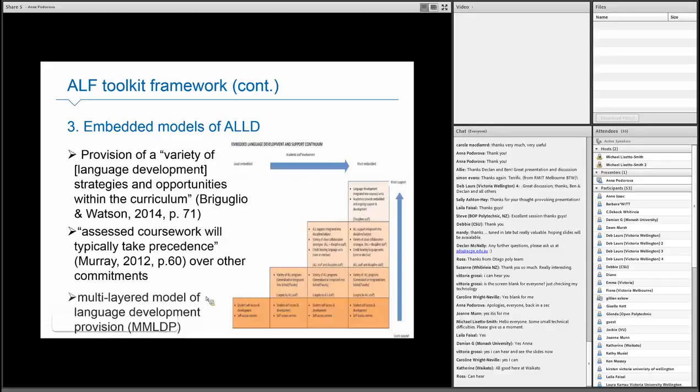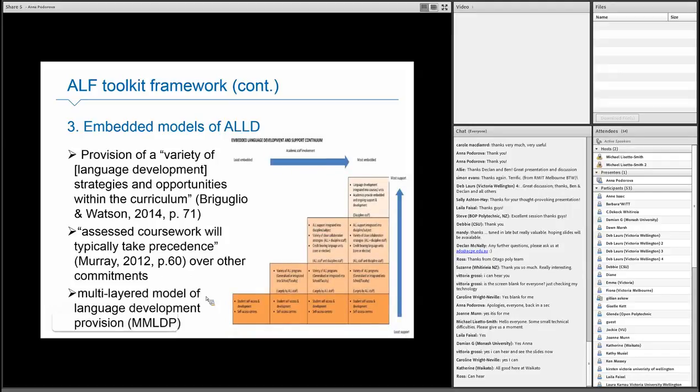There are several important factors that need to be considered here. The institutional context is important, the discipline context, the faculty, resources. The combination of all of these in our particular context allowed us to try and attempt to fully integrate language development into units.